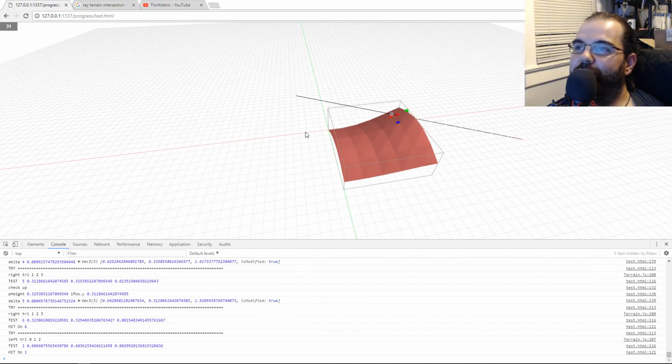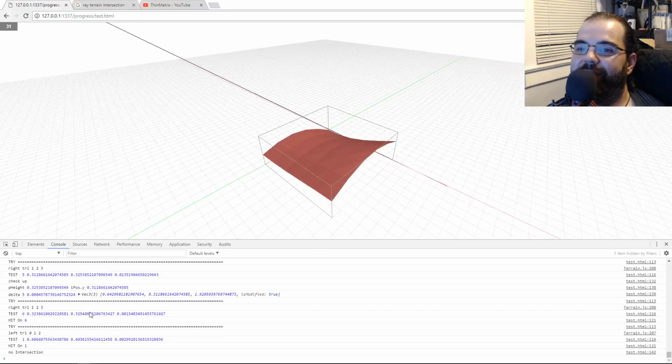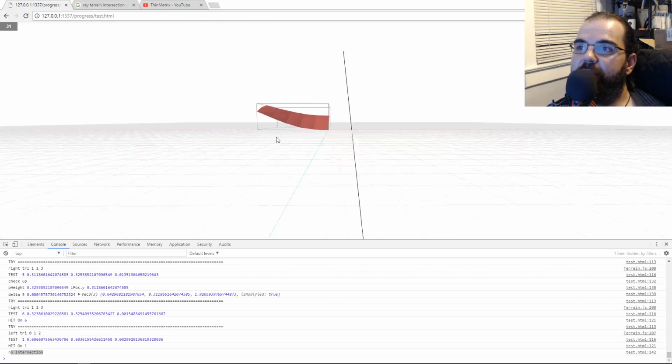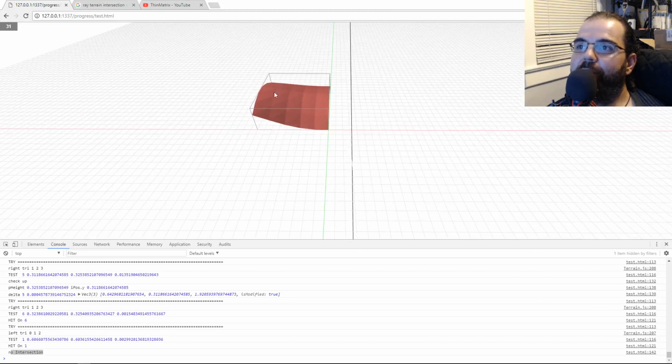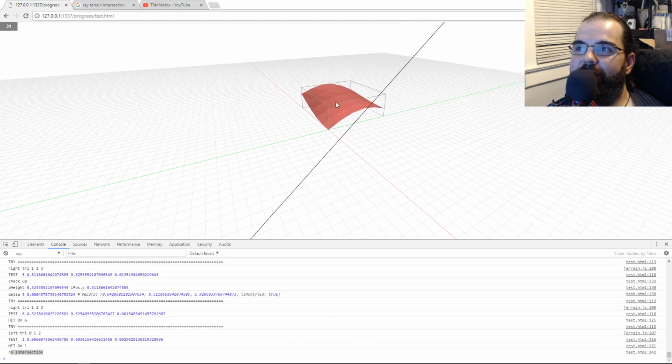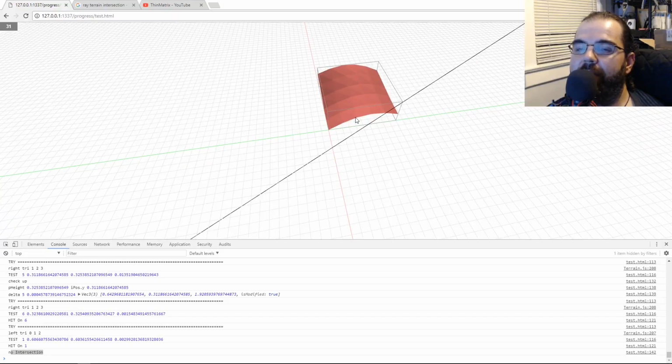And if I were to shoot over here, no intersection. Oh, so it knows there's no intersection, because it didn't hit the bounding box. So there's no bounding box intersection, so it knows there's no point even searching. If it's not even touching the bounding box, don't waste all that time doing the math.